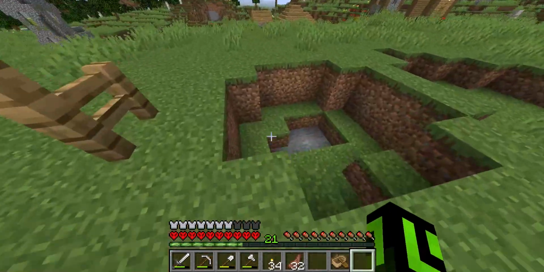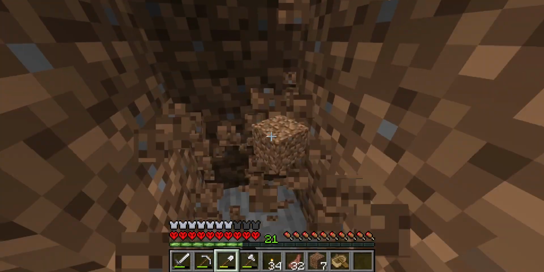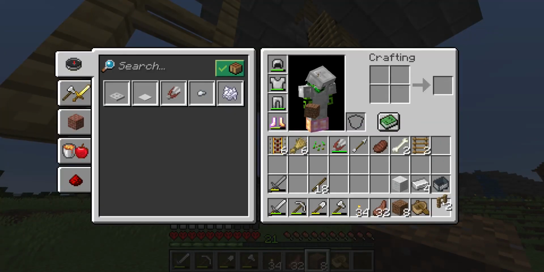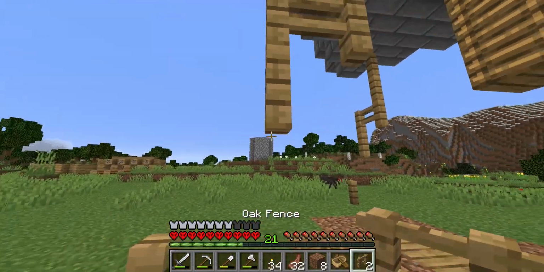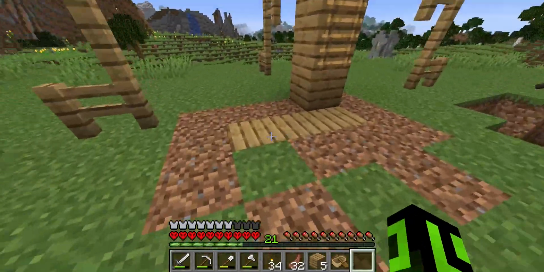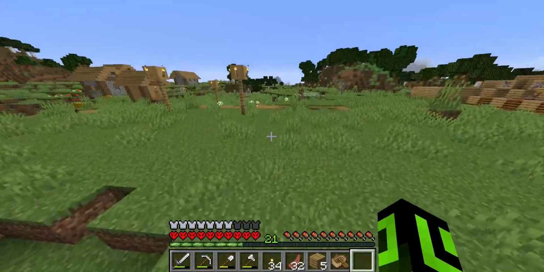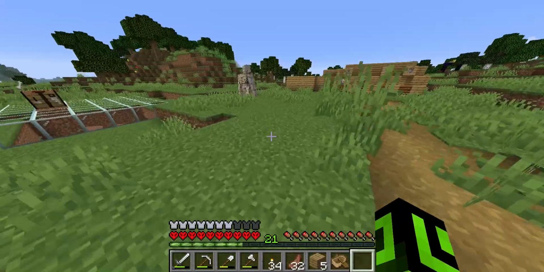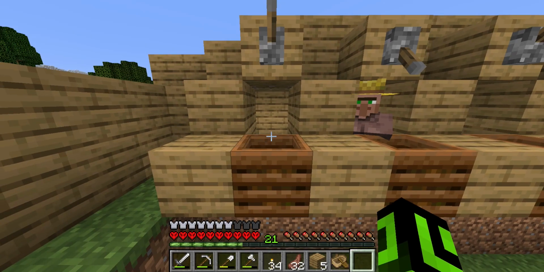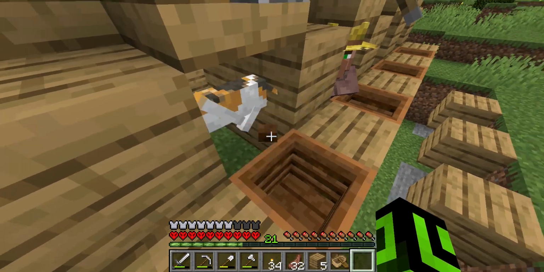Okay. I'm gonna recollect myself, recollect my stuff, and fix this place. Whew, if it weren't for that little bit of wood there, and the fact that this is dirt, you would have never known that a creeper blew up there. So. Huh. Cat somehow got in there?